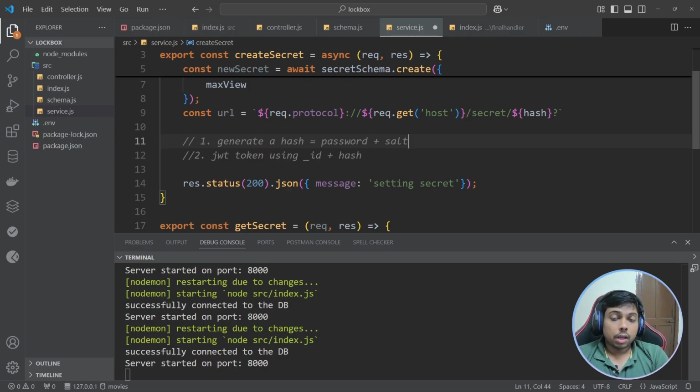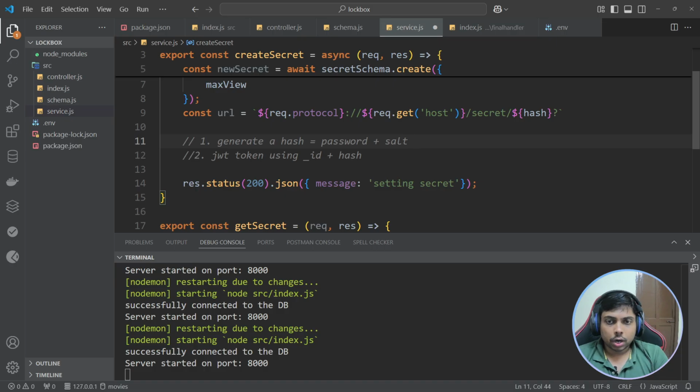Now why is this a problem? There are certain techniques called rainbow table attacks, in which attackers have a list of passwords and their equivalent hashes. So if I do not add a random salt, and the password is a common one, it will immediately match, because the same password with the same algorithm will always generate the same hash. And this is risky. But if I add a random salt, the rainbow table attack will never succeed, because the same password with a random salt will never generate the same hash. So that is the concept of a salt.